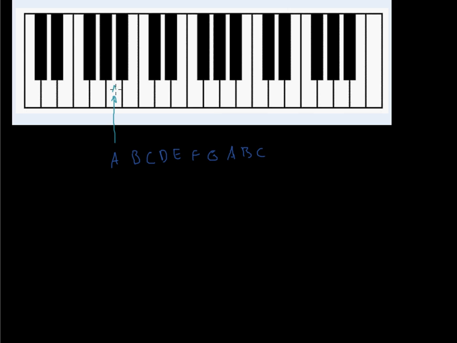This is in fact the A here, this is the B, and we talked about in the last video a great way to work out if this is a C. Take two black notes, go one down, and you'll find that this is the C, right? And from a C you can easily just do the alphabet up. C, D, E, F, G, starts again at A, B, and then there you go, two black notes. So that is the C. Right, that's what we did in the last lesson, and I just wanted to quickly recap it.